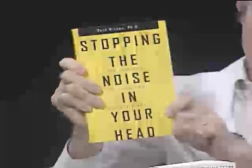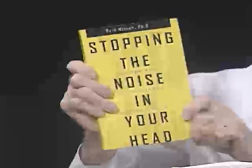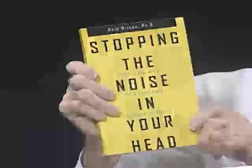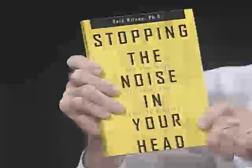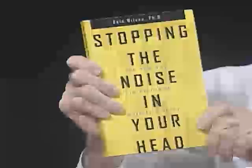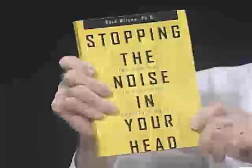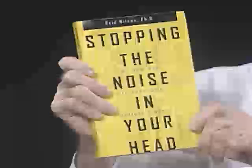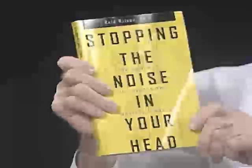Okay, then we've got this book. If you would hold this up for me so they can get a picture of it. Stopping the Noise in Your Head, The New Way to Overcome Anxiety and Worry by Reed Wilson, PhD. It addresses how worry can be an important asset when it forces our attention on problem solving, but anxious worrying can cause us to unnecessarily focus on threat, to retreat, to avoid, and to seek reassurance and safety, which is no way to foster a life of growth and excitement. This is his 5th published book, a groundbreaking paradoxical approach to overcoming anxiety and worry by moving away from comfort, confidence, and security and willingly moving toward uncertainty.